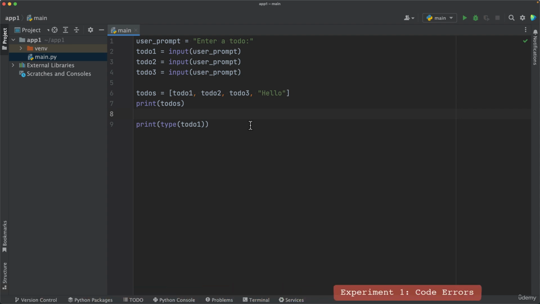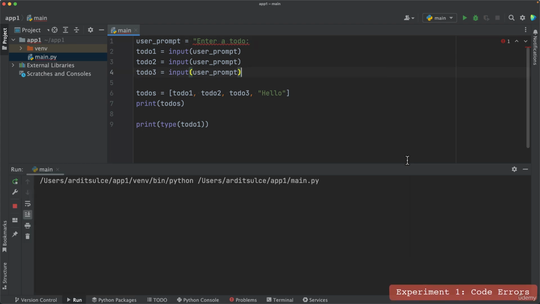So first experiment. I need you to follow me. Please remove the second quote in the user prompt variable declaration and run the code. I'd like you to do the same thing that I'm suggesting.